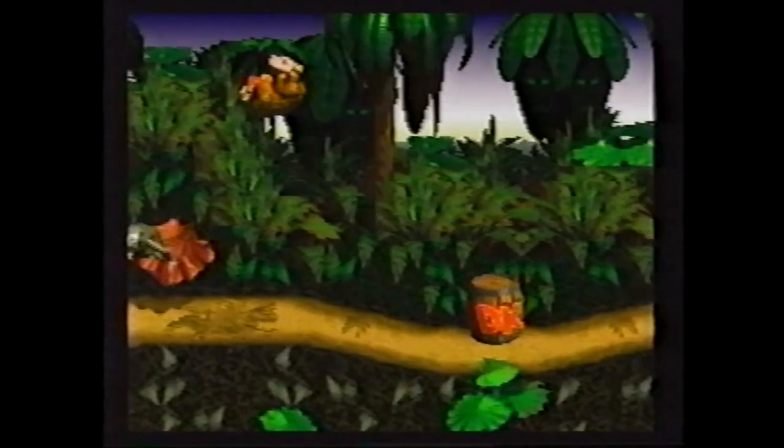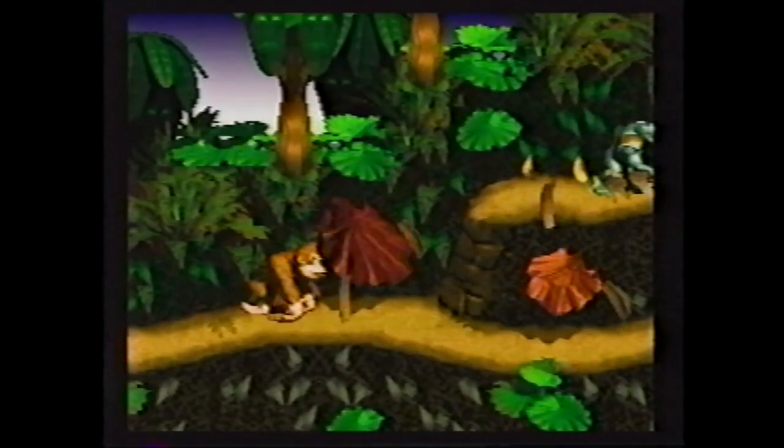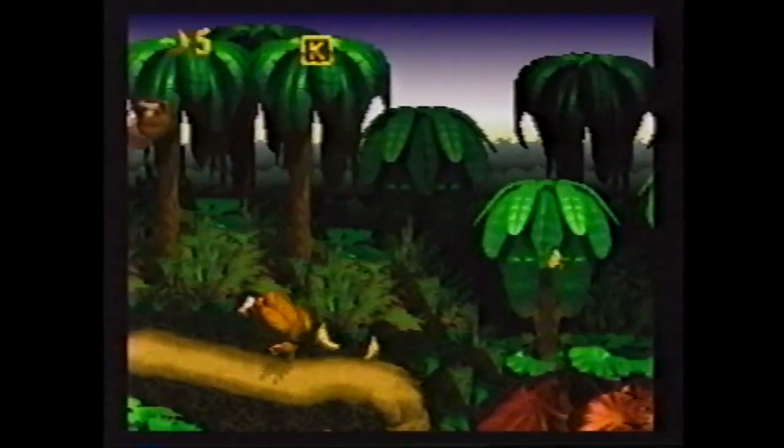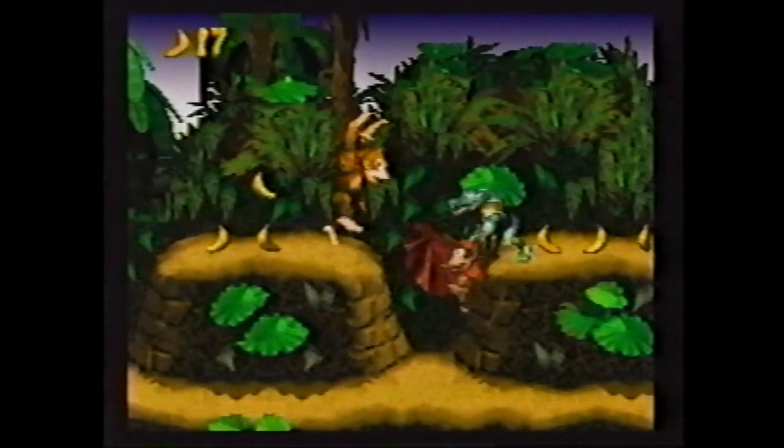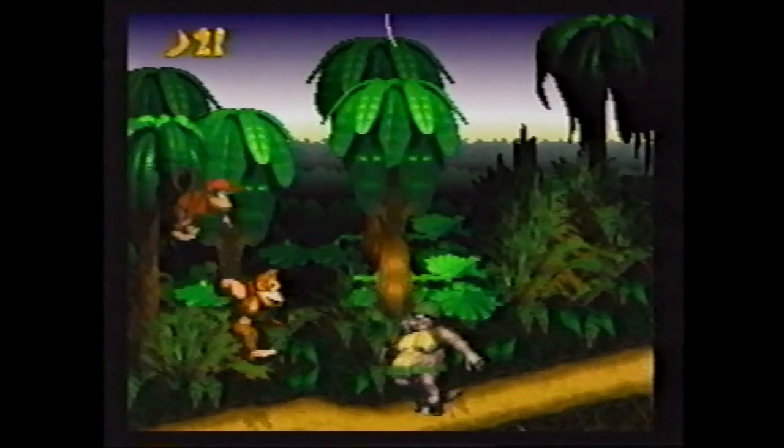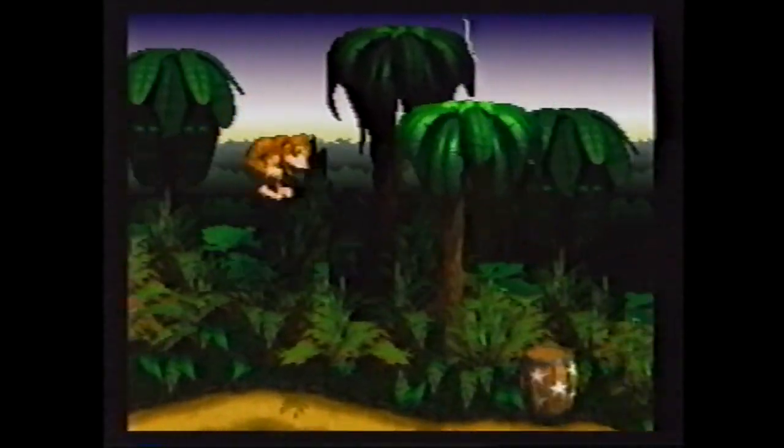Video game music should draw you into the game. In Donkey Kong Country, we had graphics that were way beyond anything else that's ever been done. We were also hoping to get some music better than anything that's ever been done. This music, for example, is very upbeat and fits with the jungle. It's an early level, and the level's not very hard. The music is kind of nice.